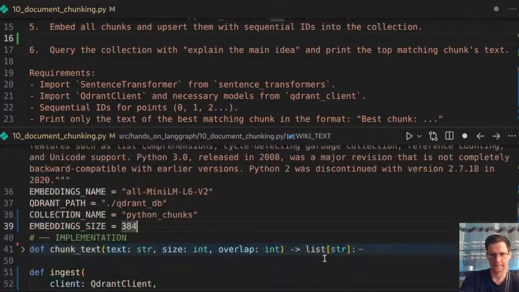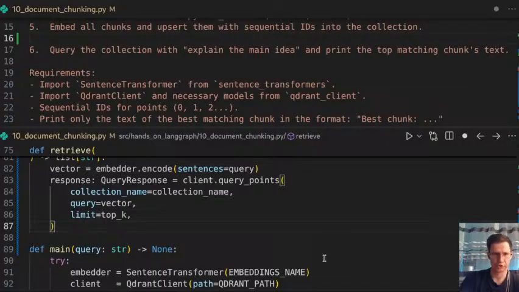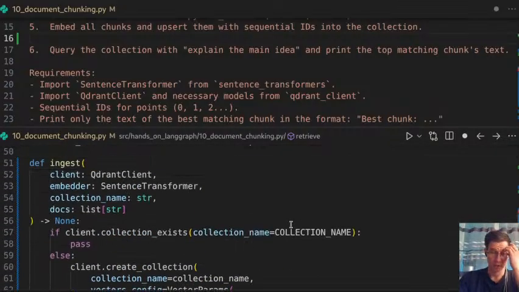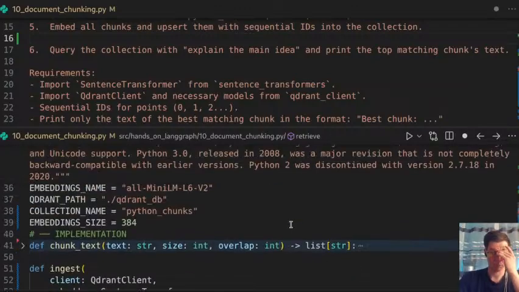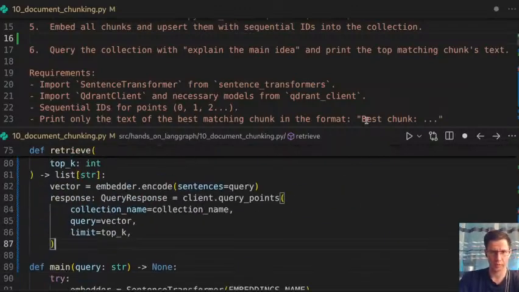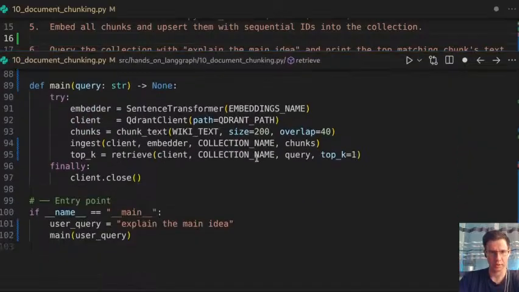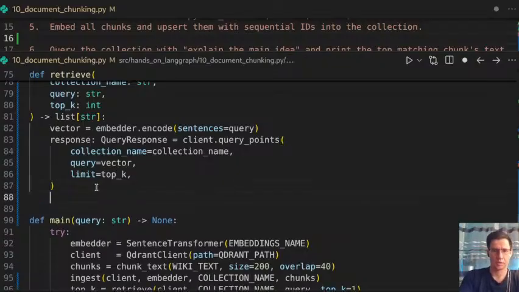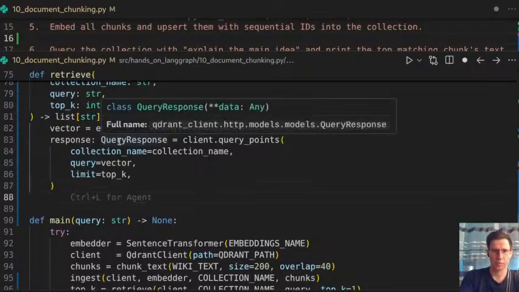So let's just split query response and access its points attribute, and we will figure out in place what the type definition of the exact value we're looking for is.